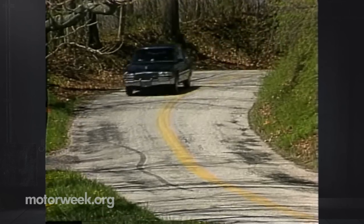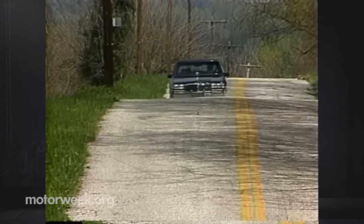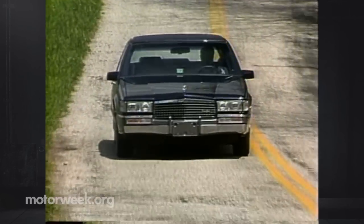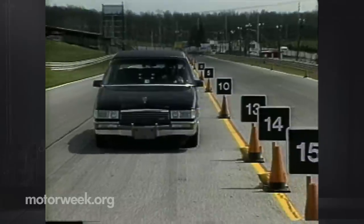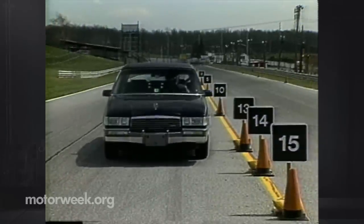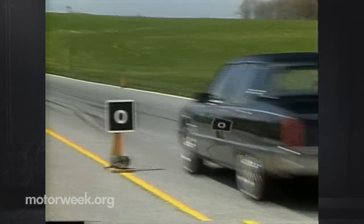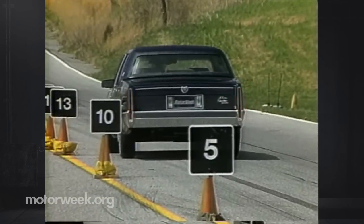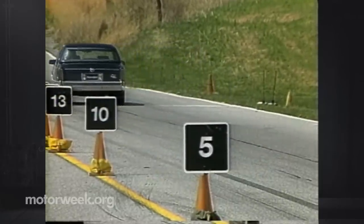When driven in a less frantic manner, the car exhibits more poise and crispness than we normally expect from such an American luxo boat. The McPherson strut front suspension gives the car a very sure-footed feeling on long, sweeping bends. New front shocks and the rear suspension's automatic level control eliminate the previous-generation Fleetwood's tendency to wallow during high-speed driving. It's never easy to stop 3,598 pounds of car, but the Fleetwood's Tevis anti-lock braking system is up to the task. Despite some smoky odors as the brakes heated up and a lot of nosedive, the front-disc rear-drum combination consistently stopped our test car in an average distance of 134 feet — a good result.